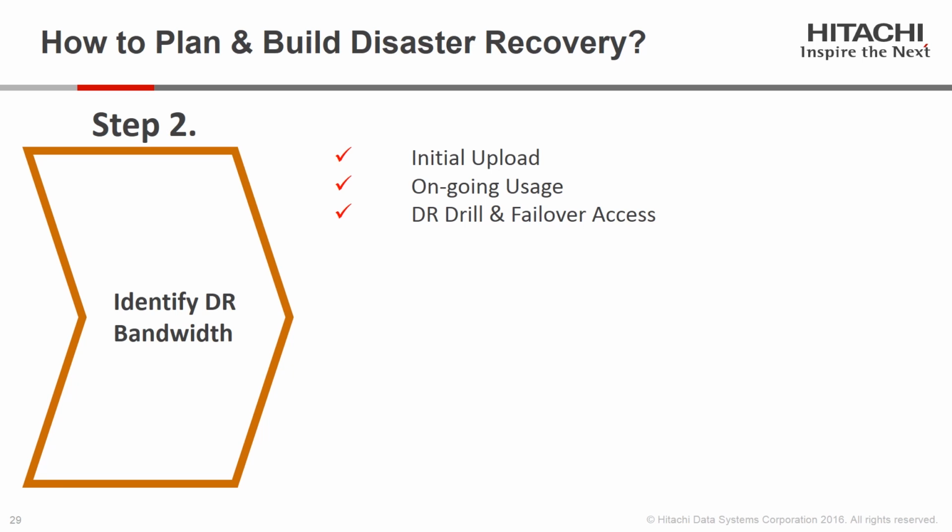DR drill and failover access. It is related to the accessibility of the DR instances by the end users once DR has been activated. Network routing and connectivity should be well planned in advance prior to the DR and DR drill exercises. When planning for DR failover access, apart from the network routing and connectivity, application domain name failover mechanisms should also be well planned ahead such that application systems under DR failover state are accessible by the end users or related client systems seamlessly. Again, all these need to be planned and tested out properly.